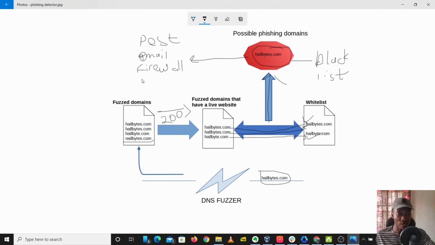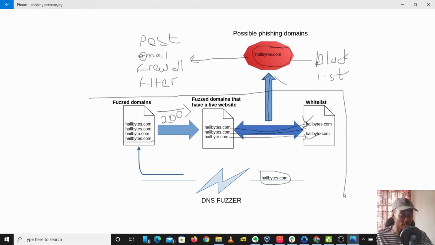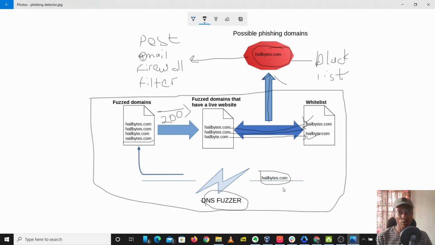Another thing we can do is filter this from our emails. So we can create a spam filter in our email. So anytime our users or our staff receive an email from this domain, it'll go directly to the spam box. It's not going to go into the inbox. So these are three things we can do in post after we have our blacklist. And this is the whole process we need to take to generate that list, DNSTwist being the backbone of the process. So this is the whole process we're going to take in programming our phishing detection and prevention tool.